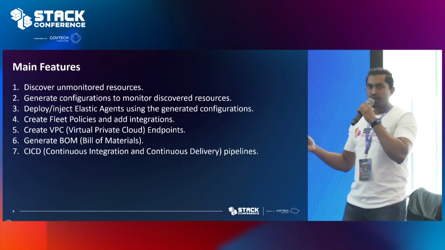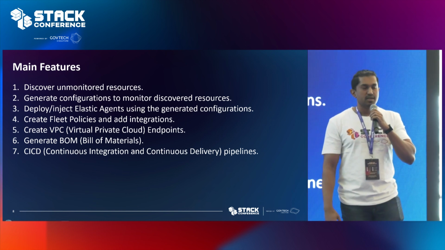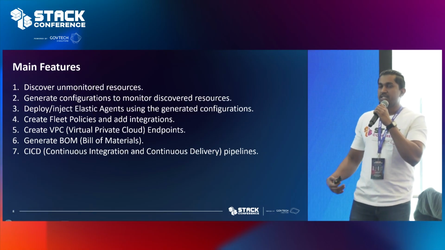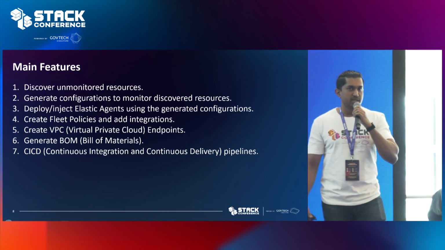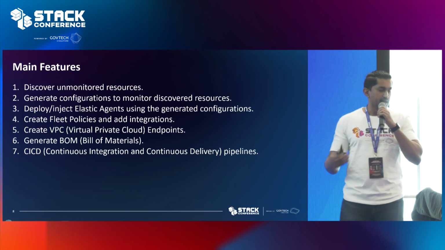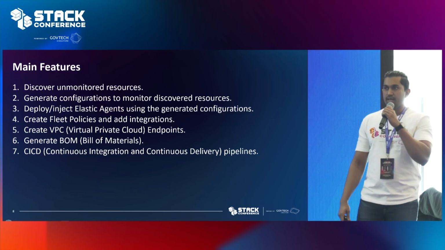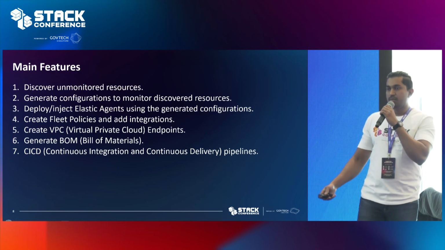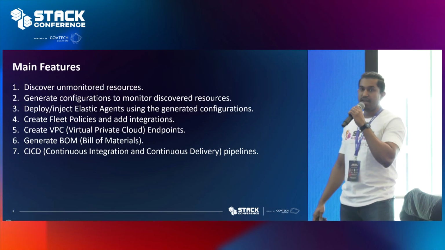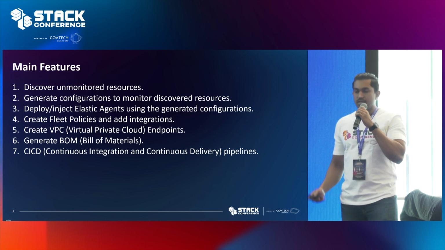These are the main features of the tool. We mainly help users discover unmonitored resources in their cloud environments. Once these have been identified, they can generate a configuration file, which can then be used to deploy an Elastic agent, so the time to deploy an Elastic agent would be very short. We also allow injecting Elastic agents, creating fleet policies, and creating VPC endpoints. Then we allow users to generate a bill of materials, which will contain details about all of their cloud resources.